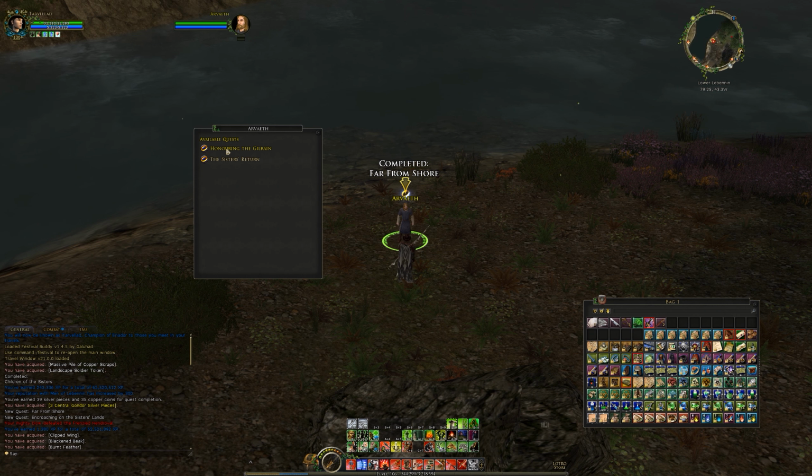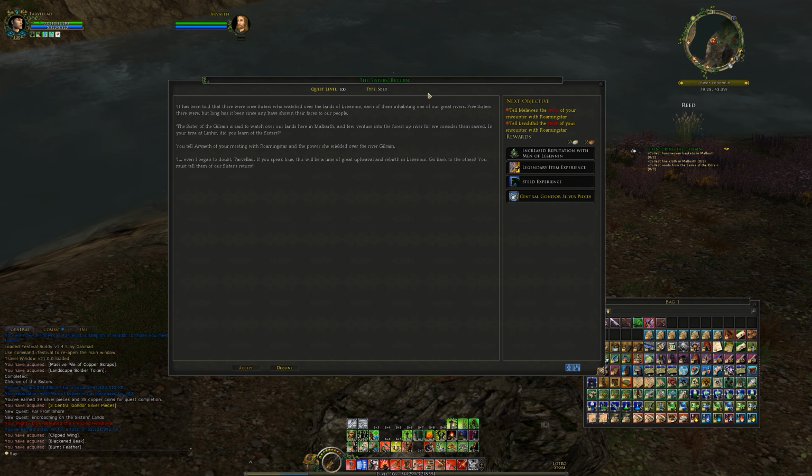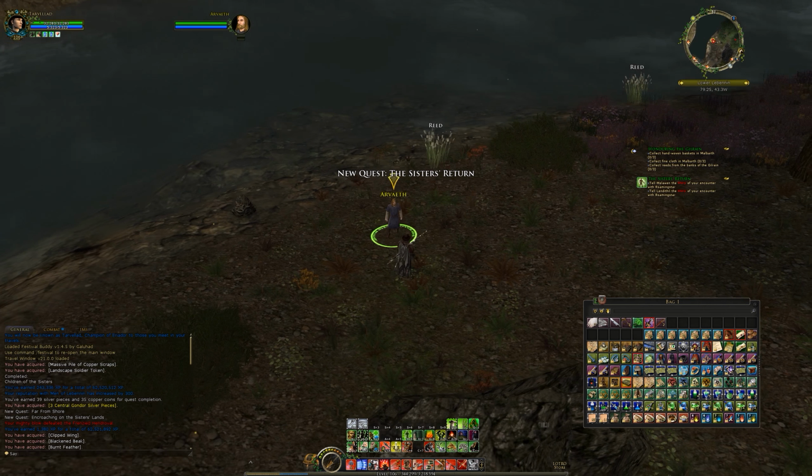So, honoring the Gilrain. What news do you bring, traveler? And then, well, we've met. We've also got the Sister's Return, and after that there is one more quest, which is a Vector quest. I think we will do all these for today.